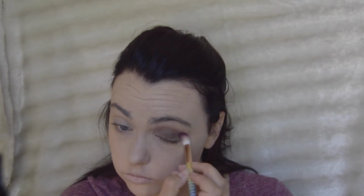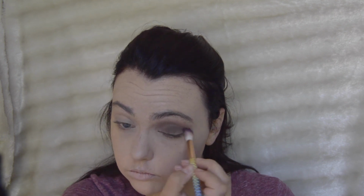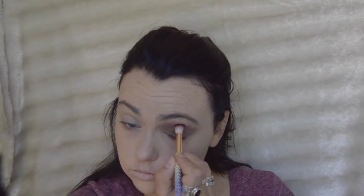I'm then picking up the shade Brownie'licious from the Essence Build Your Own palette collection. I absolutely love the pigment of these eyeshadows. You'll see that as I apply it and blend it out, it's got such a nice opaque kind of coloring. I absolutely love it. I don't find that I have to keep layering it and lose it like some of the other Essence eyeshadows I've used before. These really do have a great new formula, and I love them.